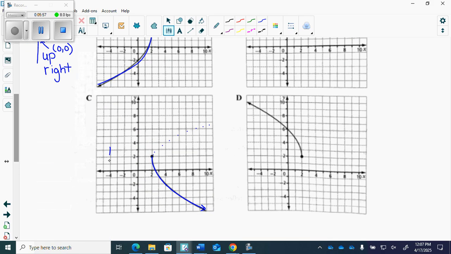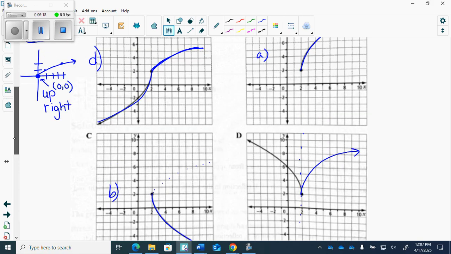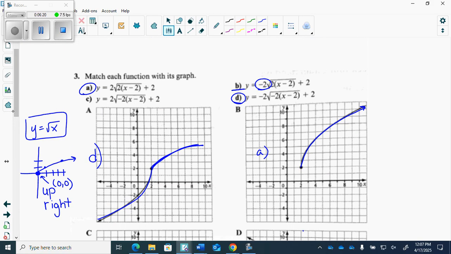And then we don't just go, okay, the last one's the other one. No, you double check to make sure it is. So normally I'm up and to the right. Now I'm still up, but I'm to the left. What am I reflecting in? The y-axis. What does that affect? The x values. So, only the x values, it's this one.